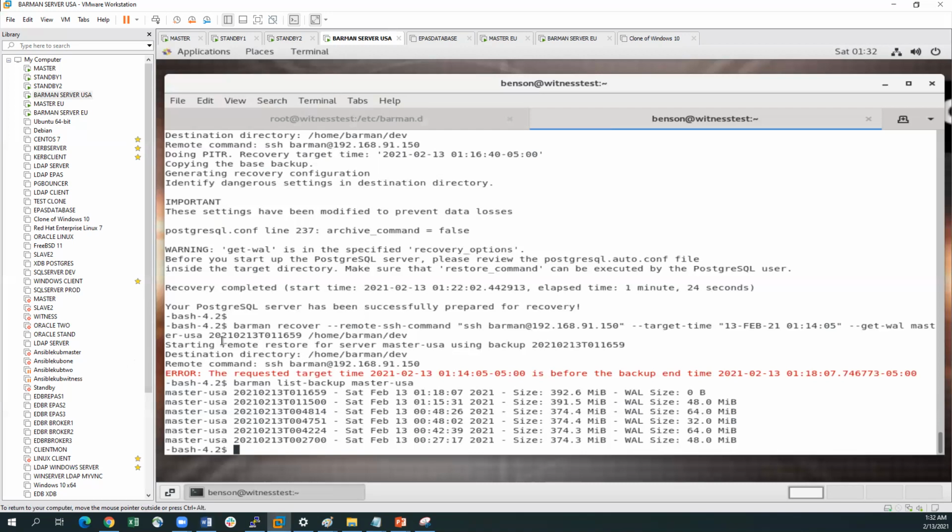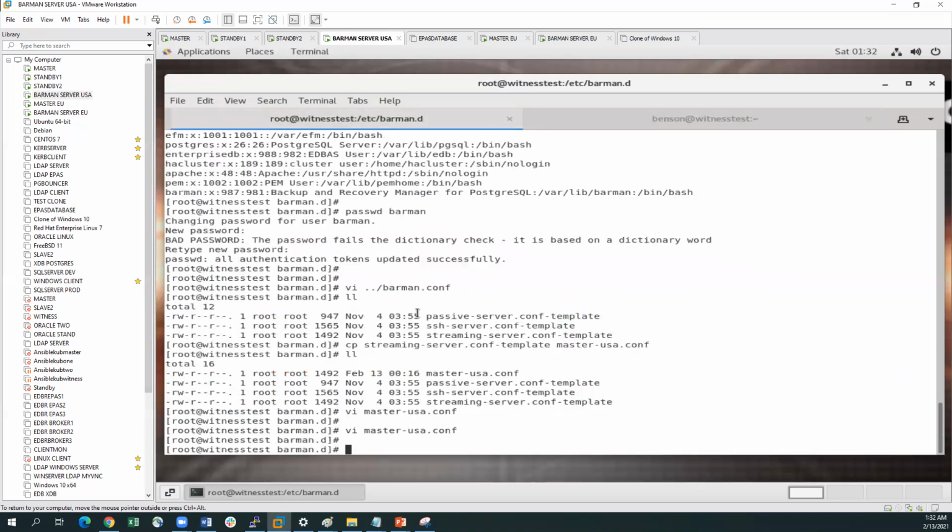There's something we have not done, which is performing backup using rsync. I don't think we've done that.